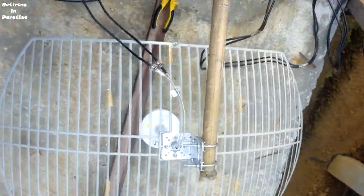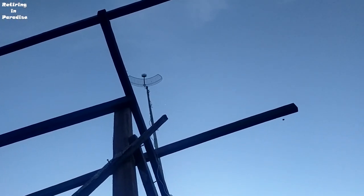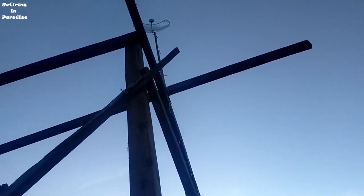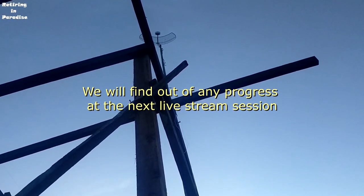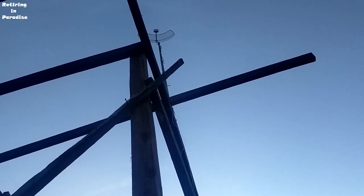So let's mount it and see what happens. Remember, the bamboo pole used to sit there, so it's about 4 feet more, that's all, not much more. So it's on top of the carport now, so let's see if it's any better. I'm not sure if the magnet has made a difference, because I haven't done the test with and without the magnet, because it's too hard to lift that thing. It's too much for us, so we just put the magnets on like I thought, and then just put it on top of the carport. Let's see how we go.